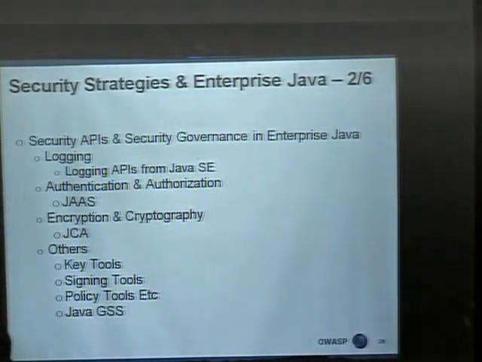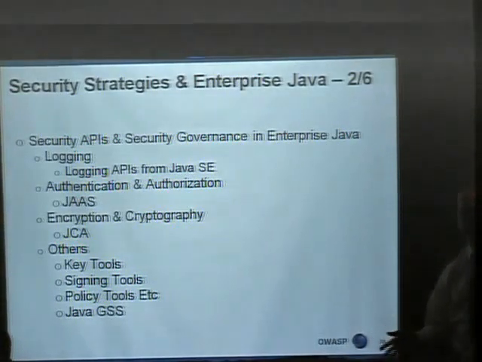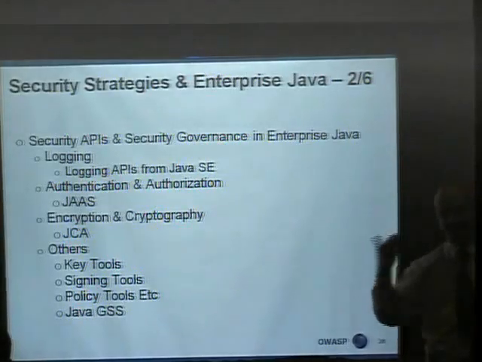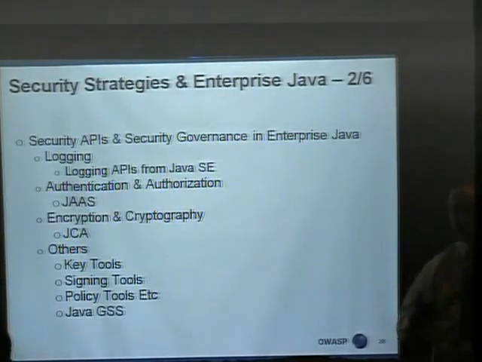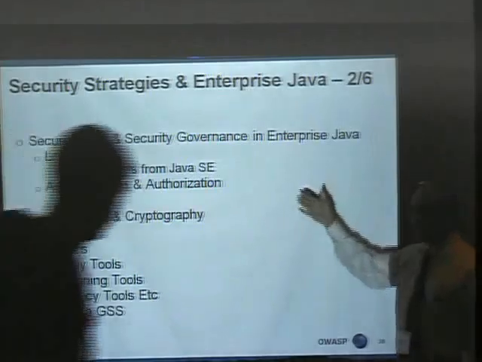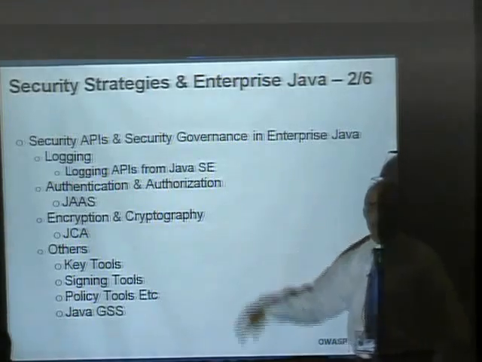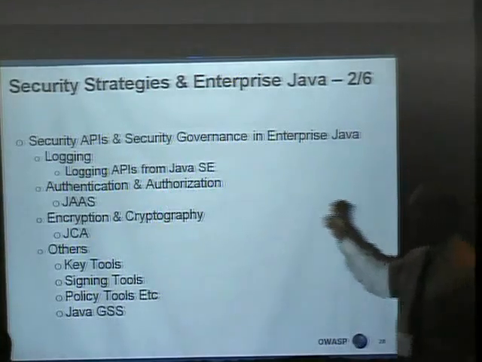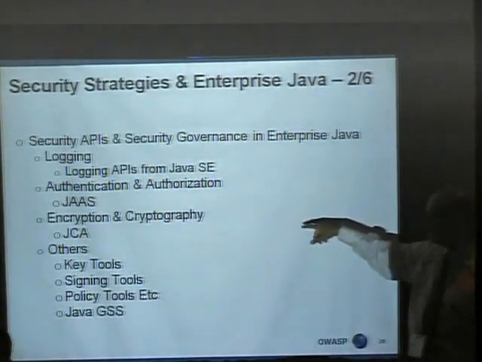Logging is taken care of within Java EE environment using logging APIs. Okay, logging API is not new. In fact, it was not existing at all. Somebody else generated logging APIs. It became popular, so Sun merged the logging APIs with the Java EE environment. Authentication and authorization, it was existing, and probably it has been now upgraded, and actually Sun has introduced what is called the JAAS framework, and the JAAS framework is going to help you in doing the authentication and authorization. I'll give you a little bit more details on that.